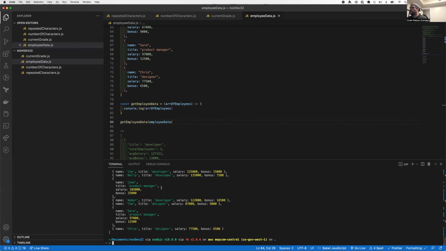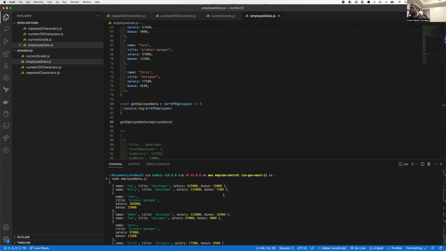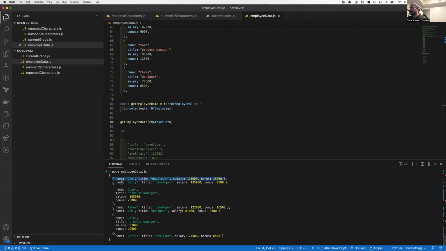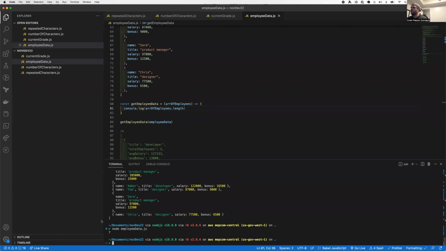All right, so here is our array of objects, right? So square bracket means array. Each element in the array is an object that has name, title, salary, and bonus. And we have our 7 elements in here, right? So dot length. 7 employees that we're working with.